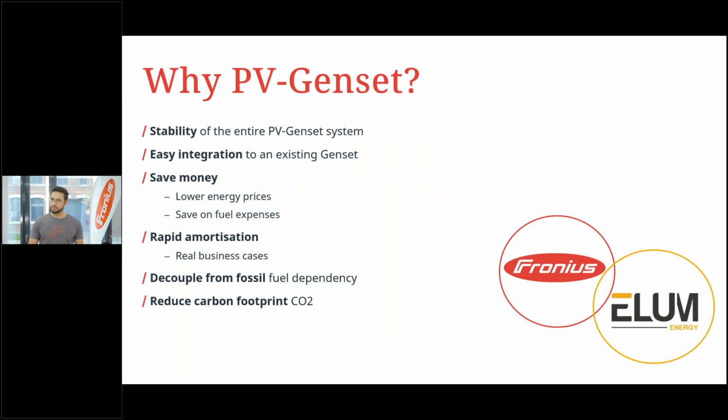All right, so this answers probably already a few of the questions listed here. Why should we use a PV genset solution anyway? Stability of the entire PV genset system. Of course, as you can imagine, with the stability of the PV production, we are not dependent on big load jumps or something like that. We can contribute to the stability of the system again with the PV solution. It is an easy integration to an existing genset. It's quite easy to do so. We just need a few components, which we will hear about later on from Christian.